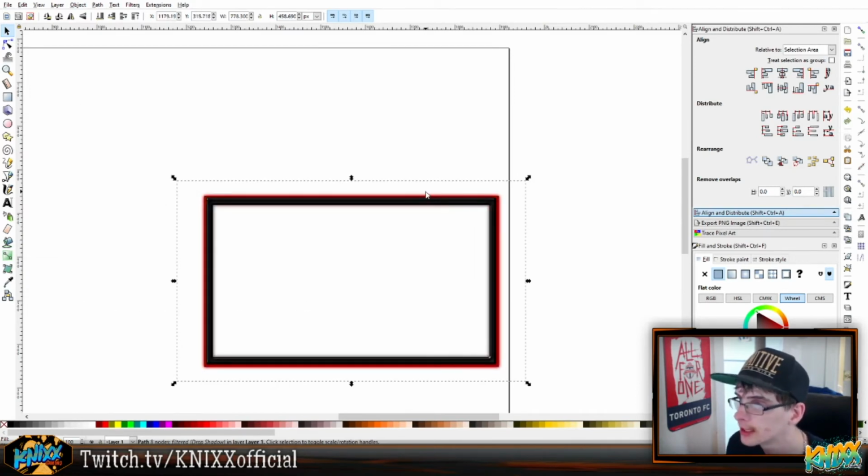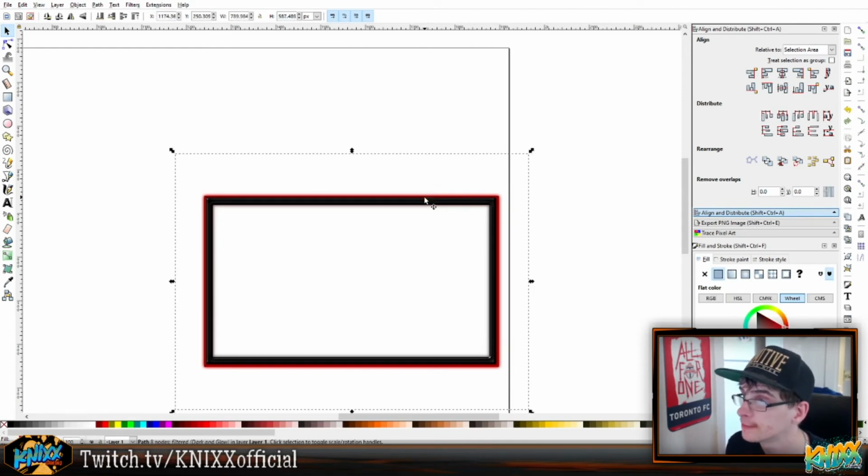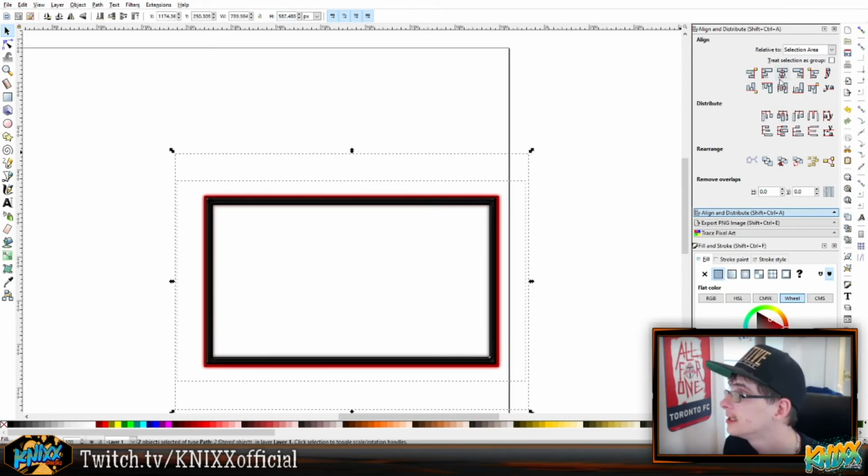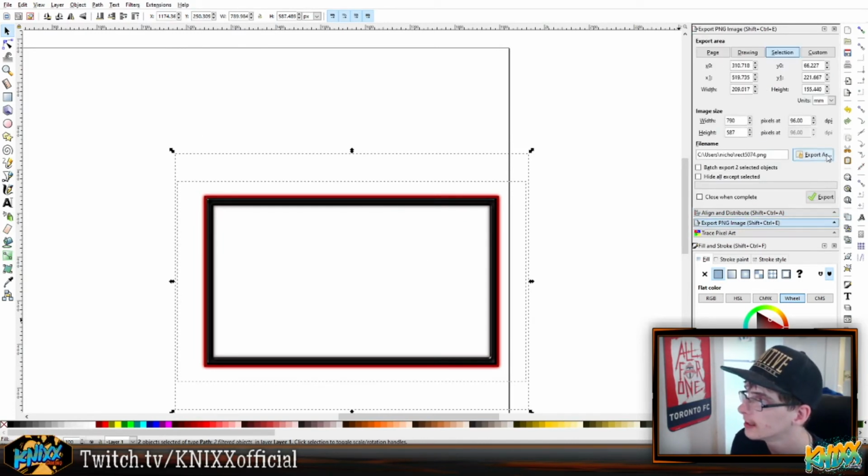Whoops. We're actually going to have to realign it now. That's why it's important. You'll do that a whole lot, guys. And you'll have to realign it. And then from here, the background's automatically transparent, so you're just going to go export PNG file, export as, and find exactly where you want to save it. So we're going to go into our pictures and save it into our stream pieces and in our frames. And we're just going to call this a red basic outer glow.